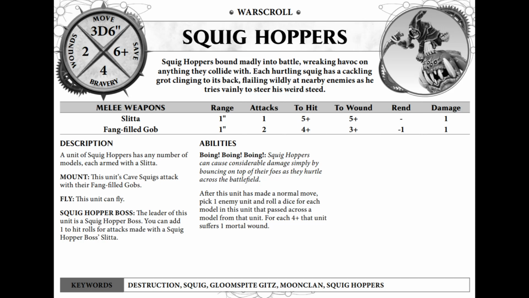Right, okay, and then we have their abilities, and they've only got 1, and this is a boing, boing, boing. I'm going to say that again, a boing, boing, boing. And this is the reason why I think this army is really characterfully amazing. Right, okay, so what does it do? After this unit has made a normal move, pick 1 enemy unit and roll a dice for each model in this unit that passed across a model from that unit. For each 4+, that unit suffers 1 mortal wound.